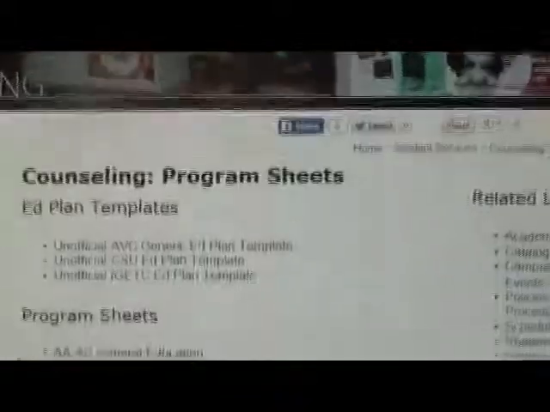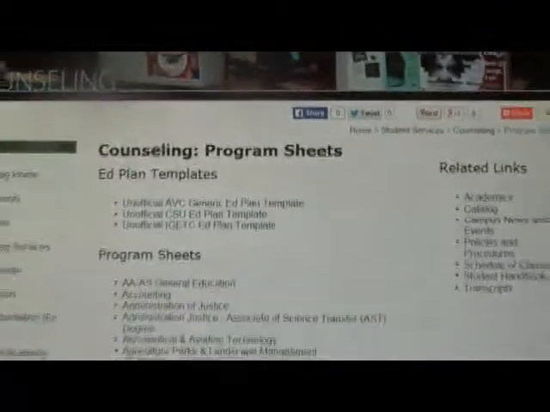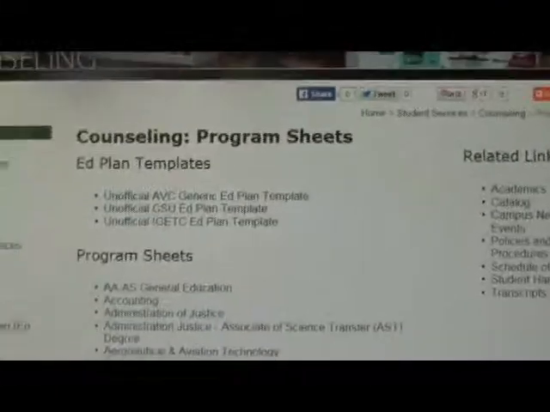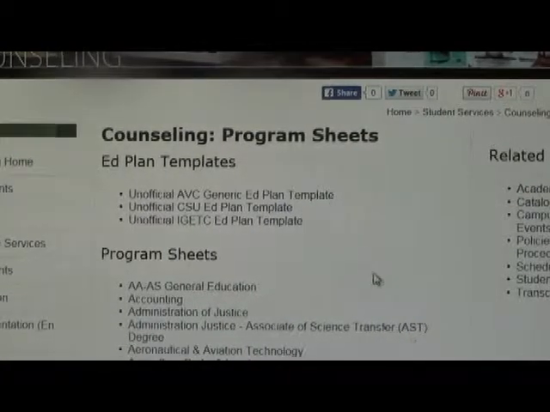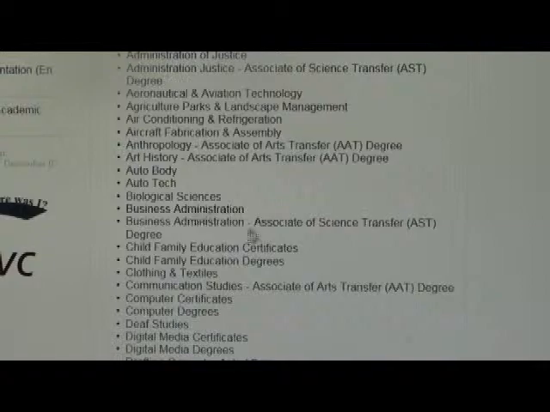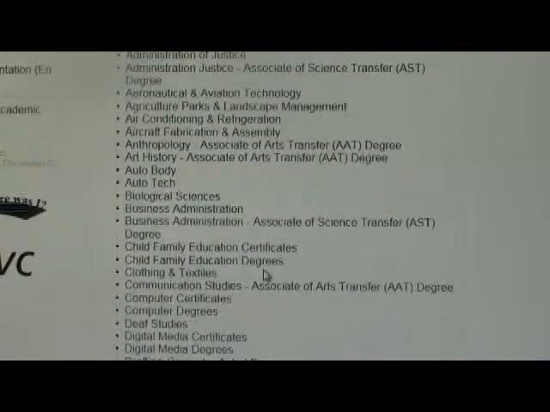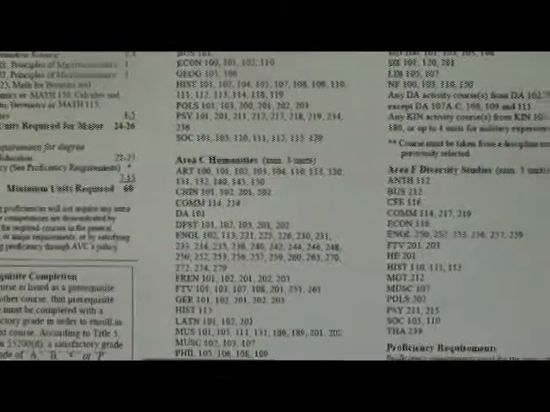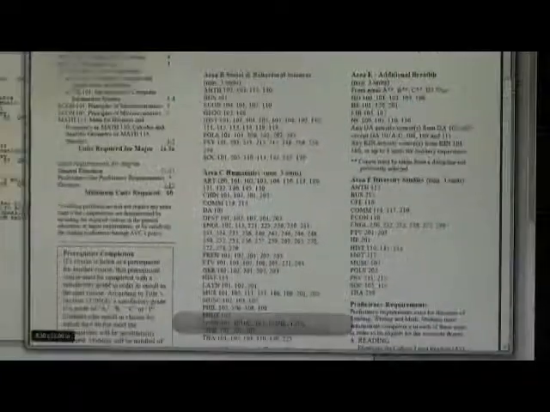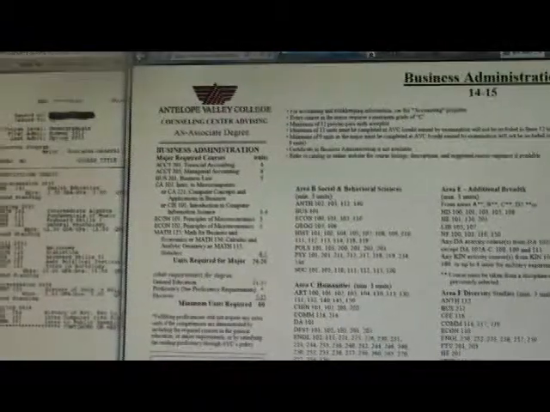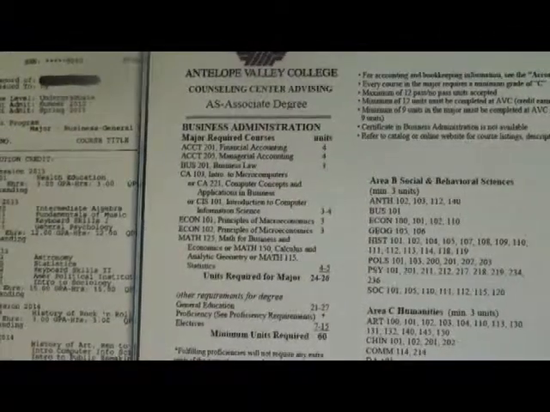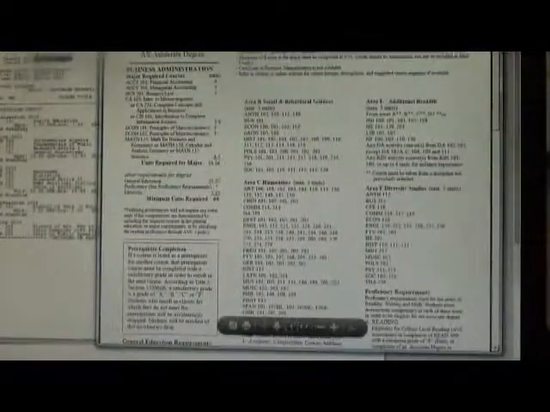I get to the website for the counseling program sheets, and I have a list of all the majors in a program sheet. So since I'm doing business, I'm going to come over here and select, you know, they're all there. So I'm going to just select business administration. And when you do that, you have the pop-up window. You have the document itself that will pop up on the left hand, and you can read those on your own. There's the courses required for the major, same as the ones that are in the template, and the courses that fit into the general education requirements.